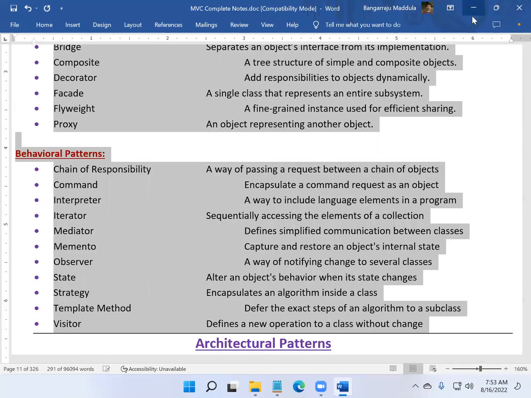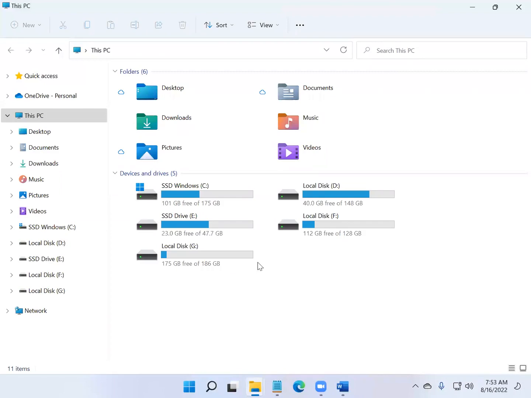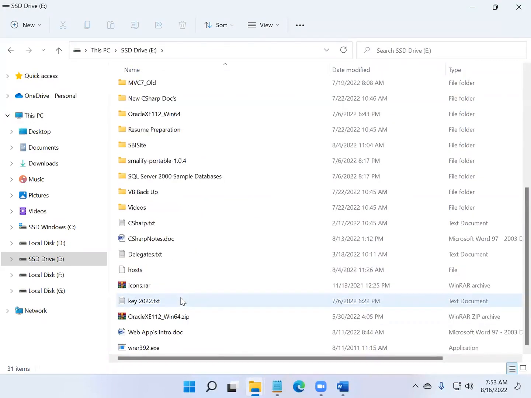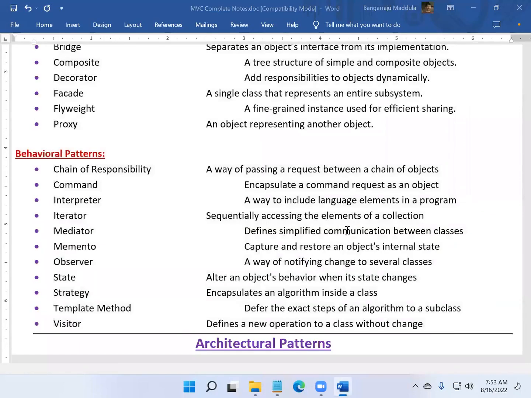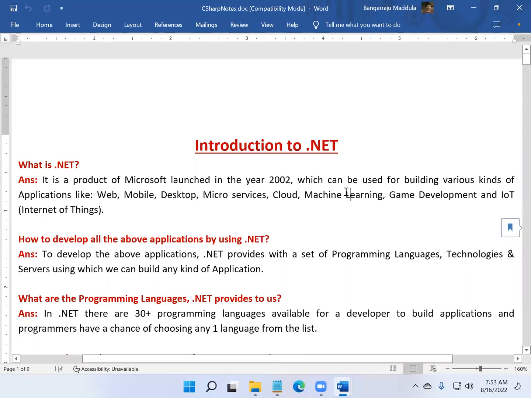And one more thing. In C# classes, guys, if you recollect, one day we learned about the types of constructors. Do you remember how many types of constructors there are? 5 types. What are the 5 types? Default constructor, parameterized constructor, private constructor, static constructor, copy constructor. You forgot one thing, copy constructor.